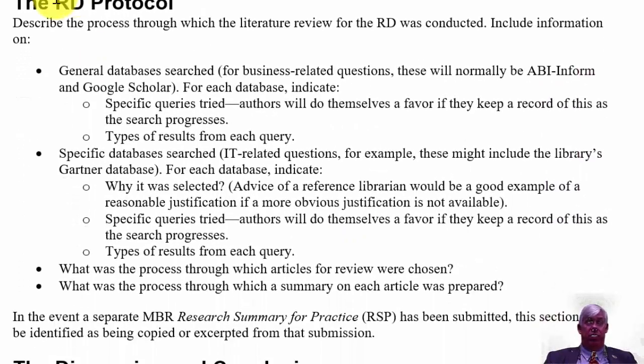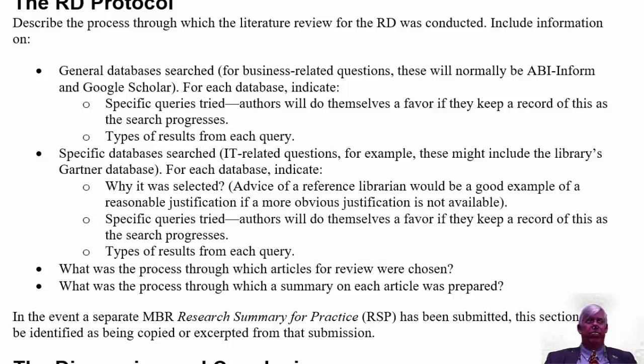Then you can go into the research debate protocol, and this will involve looking at what literature you looked at. Now, if you have a lot of literature, you may want to consider creating a companion research summary for practice, which is essentially our kind of literature review article, and treat that separately and then just summarize what you have in this article and reference that other research summary for practice. You get two papers that way, and also people who are interested in a summary of research may not be the same people who are interested in actually better understanding the debate.